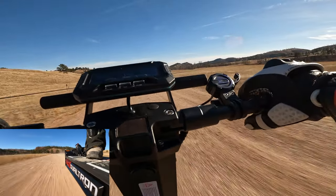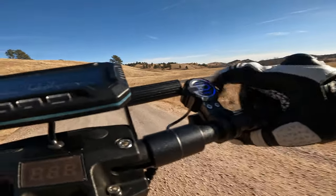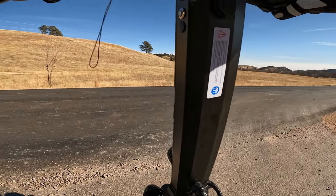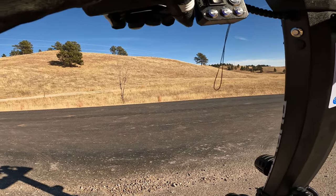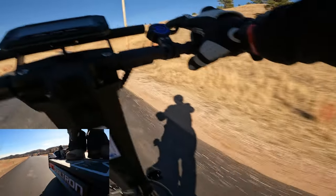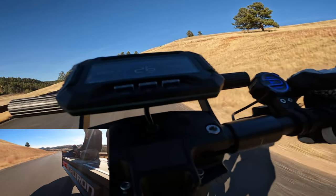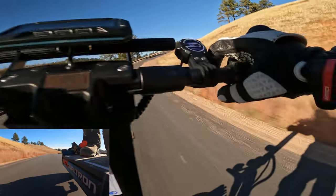Testing the brakes — it's got good back pressure, the regenerative braking is strong. I'll show you just how much power in second gear — it'll spin the tires right out. I'm only at about 20% battery. Got a couple cars out here, we're going to take it on the wildlife loop road. Wow, this thing's got some power — oh man, this is a nice scooter. I'm fogging up in here. Second gear, and I think this is dual motor all the time — 26 miles an hour, just cruising.